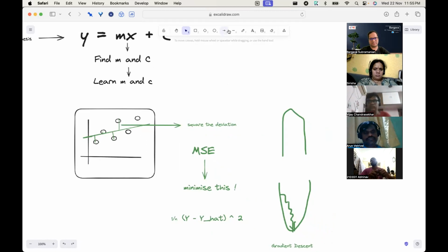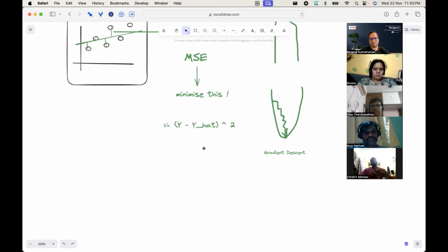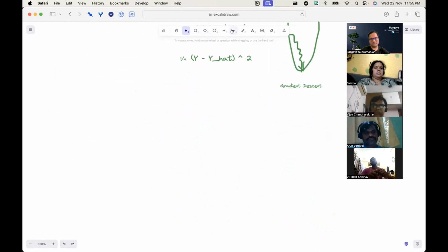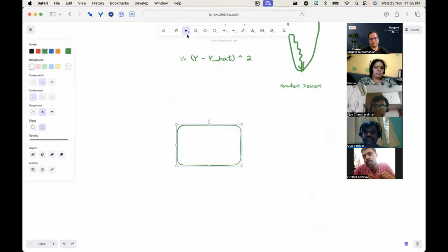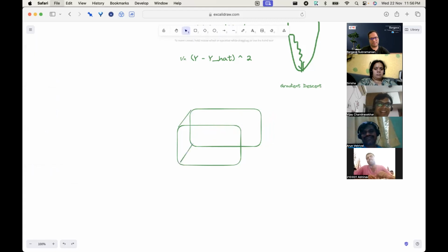So I don't know how to draw that. Yeah, no, you're right. That's how it will be. So it's going to be something like this. It's going to be like this. Oh man. I mean, just imagine a hemisphere. That's one way to look at it, right? I have no idea if we can draw like this. I think there should be something easily available in Google. Yeah. I mean, okay, fine.